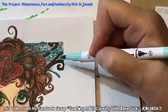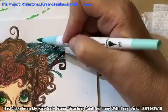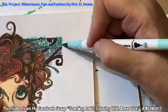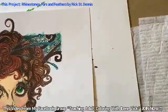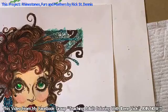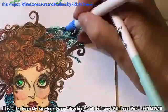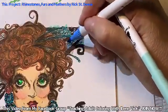And again, I'm using the two blues, a darker blue and a lighter blue. Now, I'm also going to allow that color to go outside a little bit. Okay? I want that look. Now, the reason it's important that we use the two blues instead of one is, if you don't cover everything with the one color, come back with your other blue. So in other words, each swirl could have two colors on it, which would look really cool.